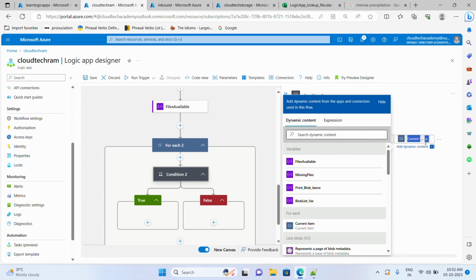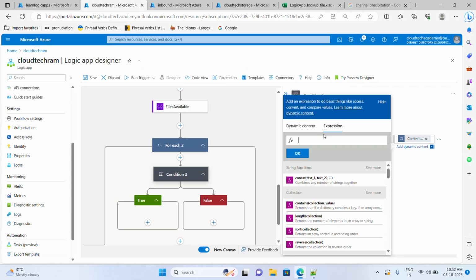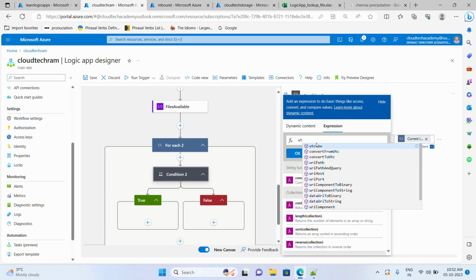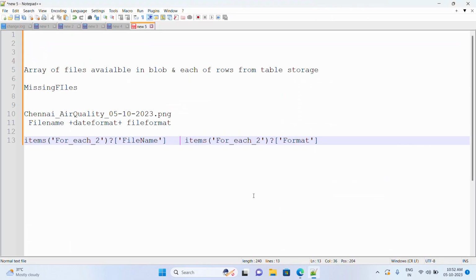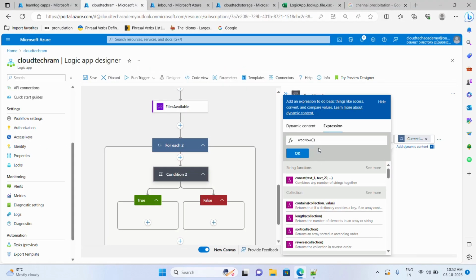Just go over here, let me remove this, go under expression and look for UTC. Now this will return date along with time as well, which we don't want. All we need is date, which is a format of date, month, and then year, with hyphens. So in order to do it, just put dd hyphen mm in caps followed by yyyy.